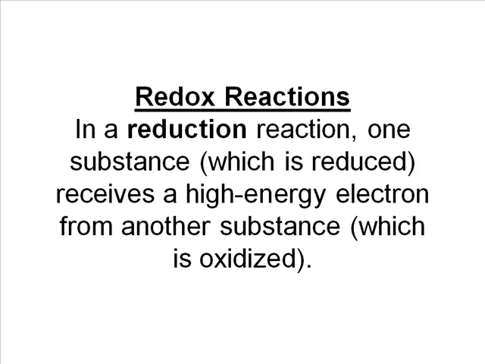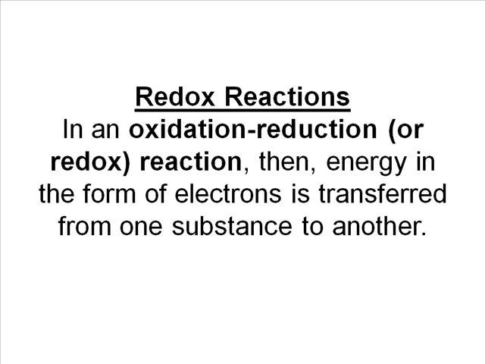The giving up of an electron by one substance, oxidation, and the reduction or gaining of an electron by the other. So in a redox reaction or an oxidation-reduction reaction, energy in the form of high energy electrons is transferred from one substance to another. In cellular respiration, cellular metabolism, one of the most important ways energy is transferred and then used to form things like ATP is through redox reactions.